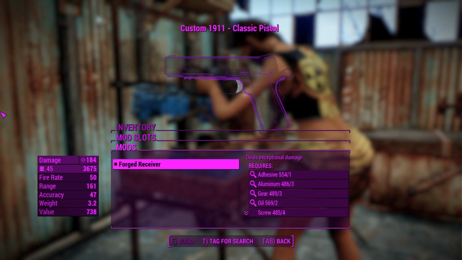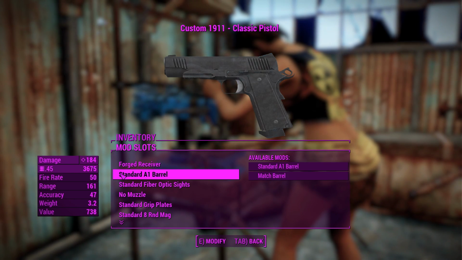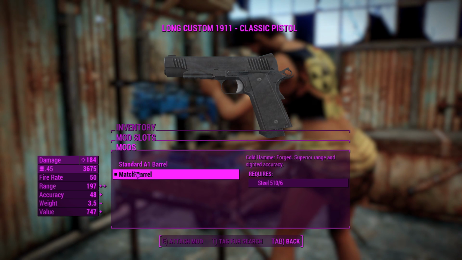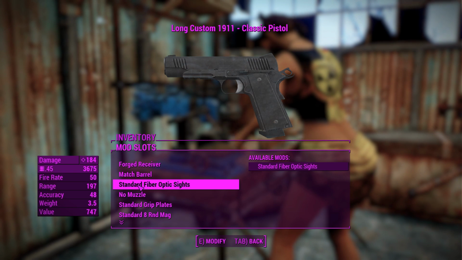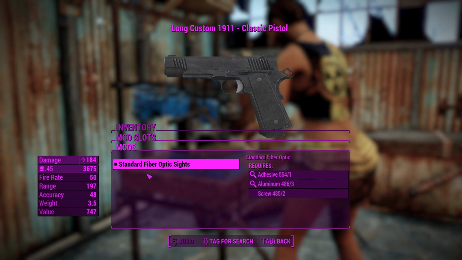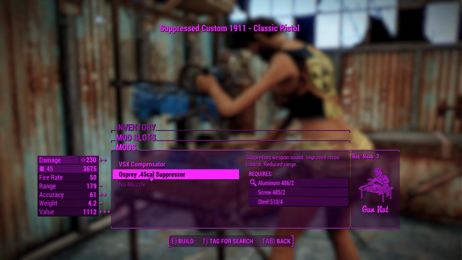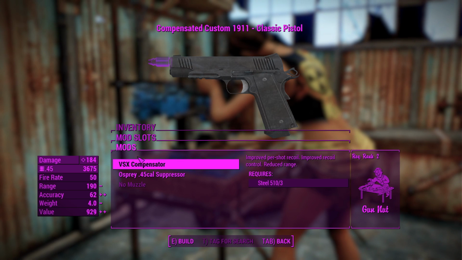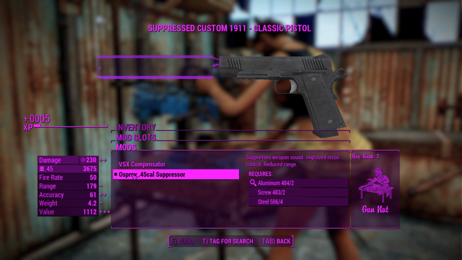Forged Receiver is the only receiver, and it deals exceptional damage. At 184, that's pretty respectable for a pistol, so we'll move on to barrels. We can get a little bit more accuracy and range out of the match barrel, and nothing to do with the sights, although there are reflex sight attachments we can attach later on. You can chuck a suppressor on it if you feel like it, or a compensator, which looks kind of odd, but we'll definitely go for the suppressor there.